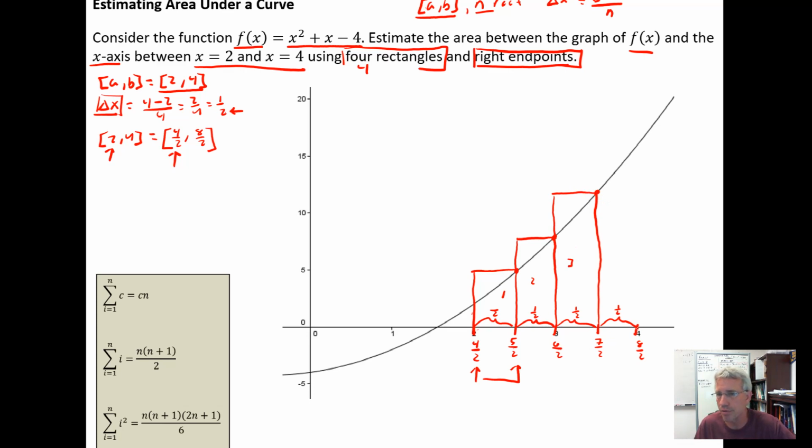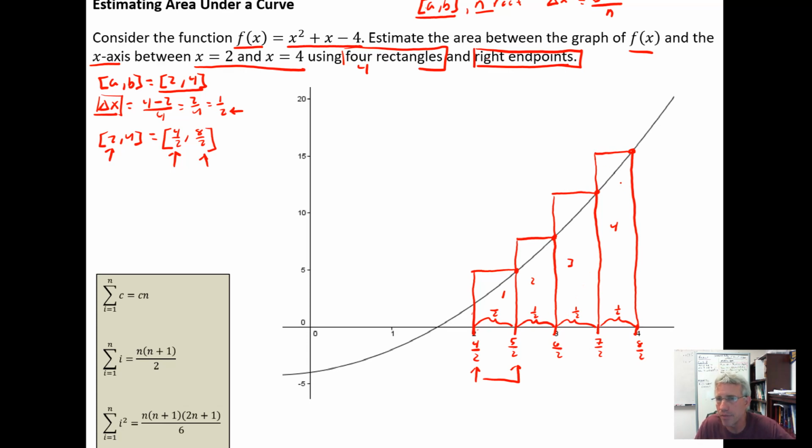And now I move over to the far right endpoint. I'm making right endpoints, so I'm going to land on the far right endpoint of the closed interval. Again, we draw from there straight up to the curve. If I were on paper, I would use a ruler. I want that point. I draw to the left horizontally until I'm above the previous point, and I draw down to make rectangle number 4.